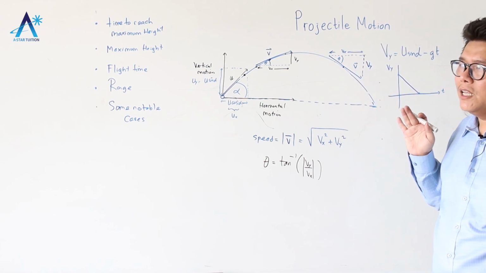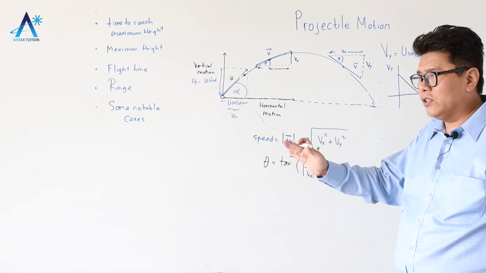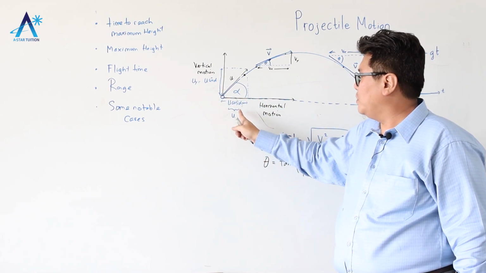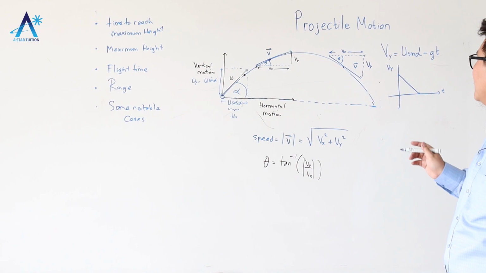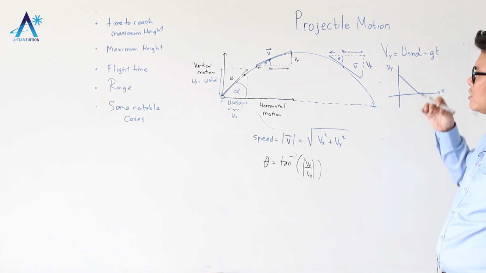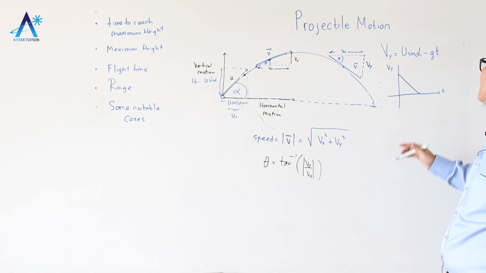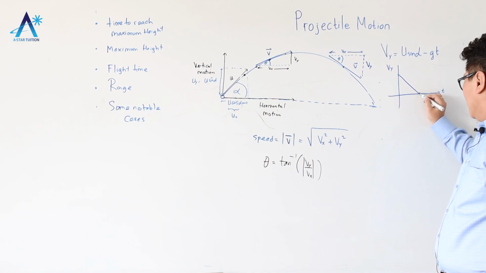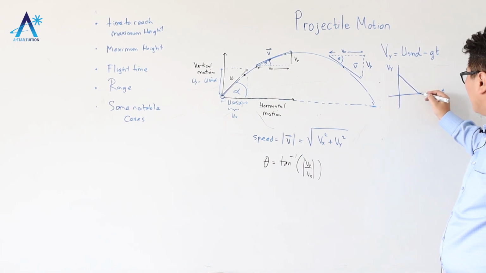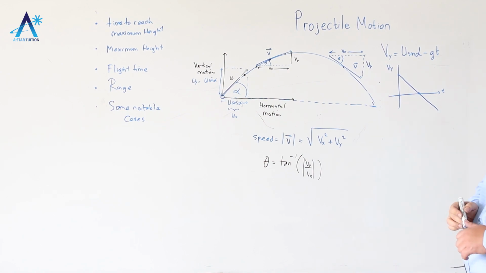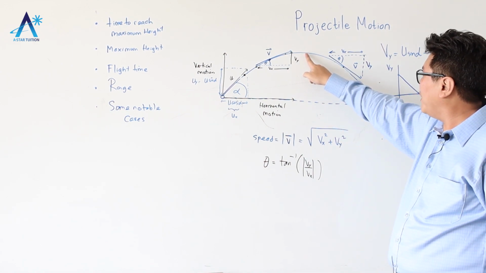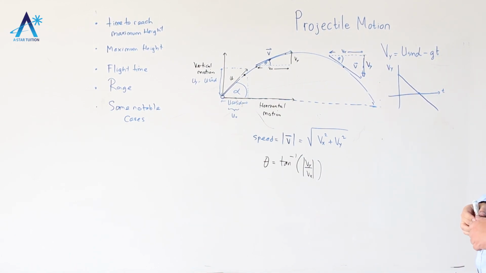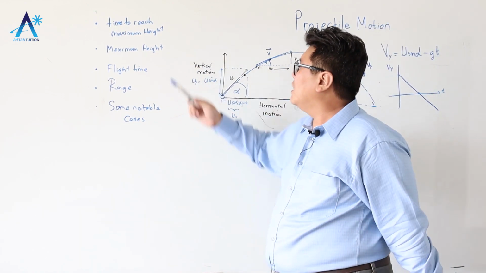When it becomes 0, it stops momentarily only in the vertical direction. Remember, not in the horizontal, because in the horizontal it's always fixed with constant velocity u cos alpha. But vertically, it will stop at this particular instance. After that, the vertical component of the velocity will become negative. It makes sense because on its way down, the Vy is pointing downward, so it's negative.